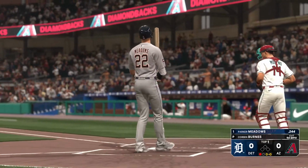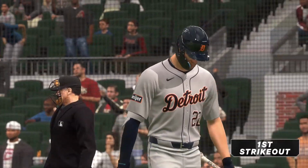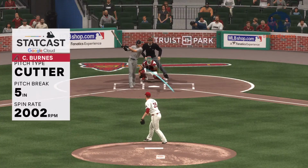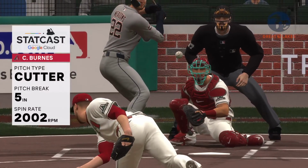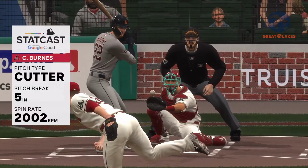Hacks and misses. It's a strikeout. Good late cut for the strikeout there. That thing really got in on him. And, you know, the cutter isn't really a huge swing and miss pitch most of the time because it's not really meant to move a whole lot. You're just trying to miss the big part of the barrel and maybe get some weak contact. But that one right there did a whole lot more than that. That was a really good pitch.